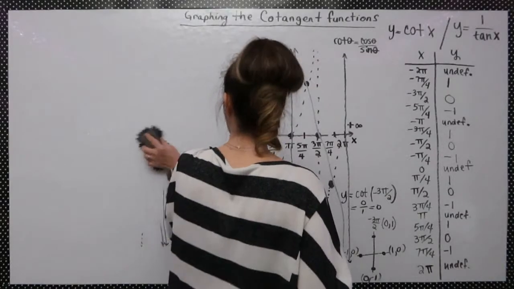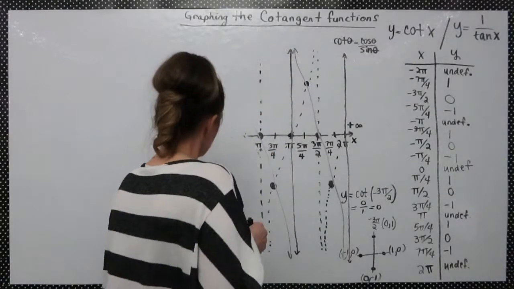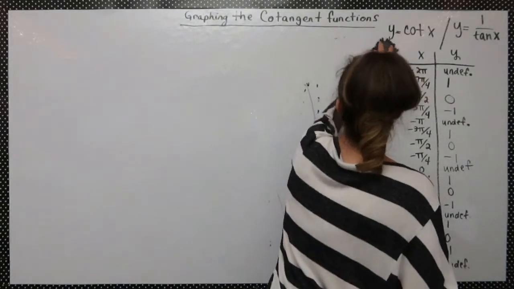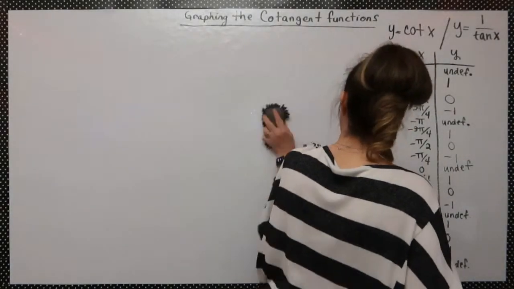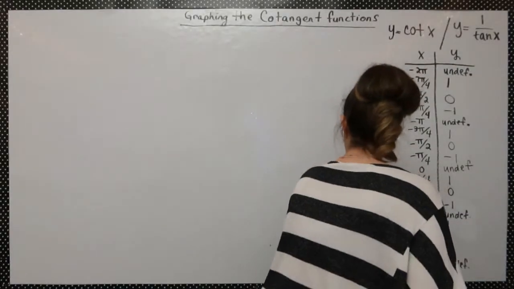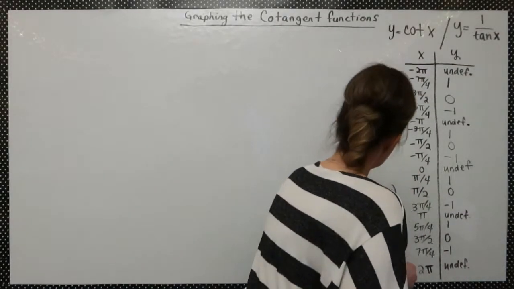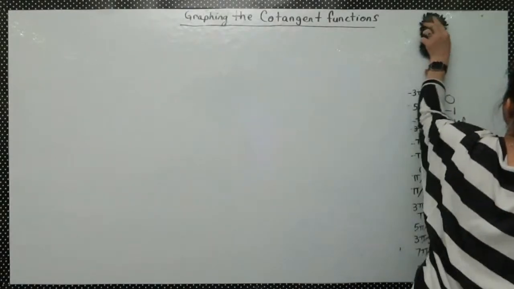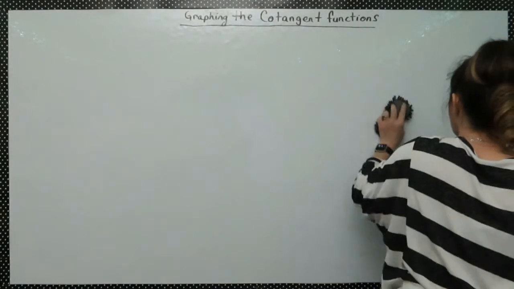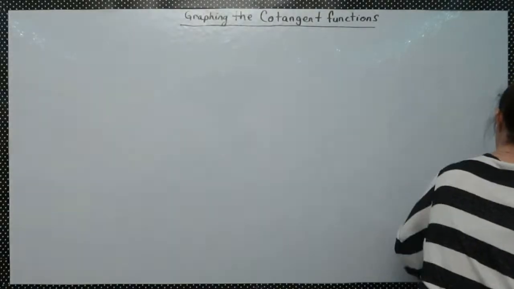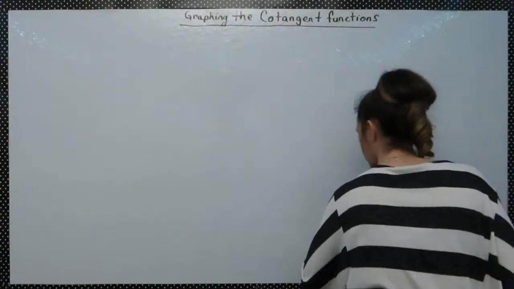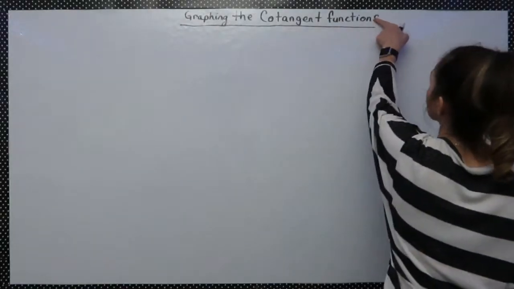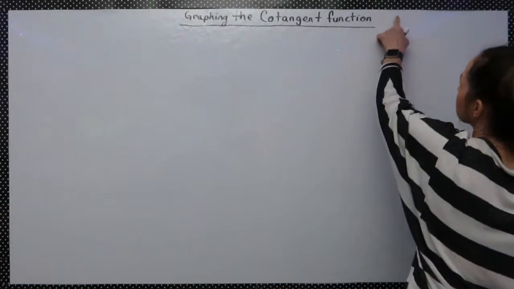And I'm hoping that if all goes as well, I'll have almost an identical graph, only it's going to be between negative pi and positive pi. And so it'll be just a smaller section of it. So we'll see what this looks like. And I also think it's important to go ahead and put up the graph of the tangent function as well. Look, it's not functions, it's just one function.